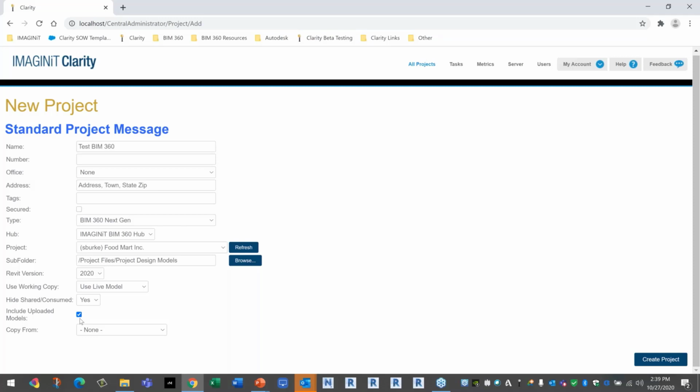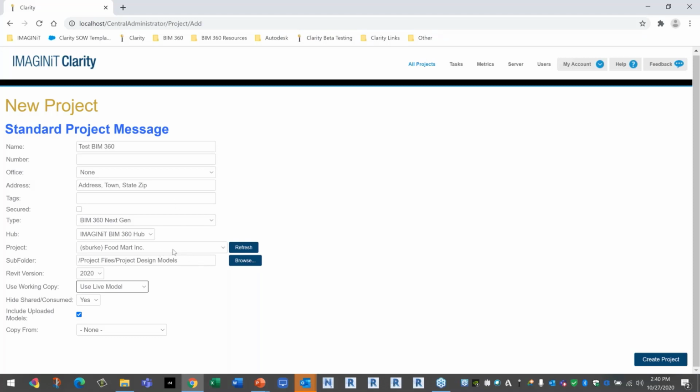So in other words, technically, as long as you're not editing any of the files, you could have Clarity work on just a BIM 360 Docs project, and it would just see the uploaded models, and that's what you'd be using here, and there would be no live models. You'd maybe just tell it to use the published model instead. And that way you could use BIM 360 Clarity actually on just a BIM 360 Docs project. So that's the key here.